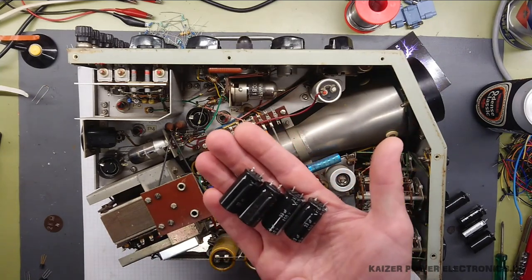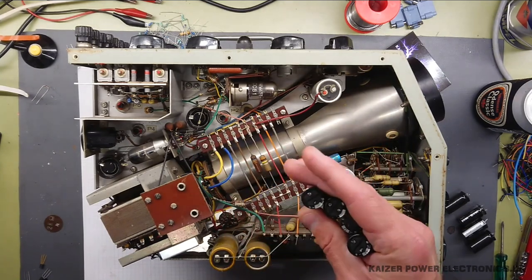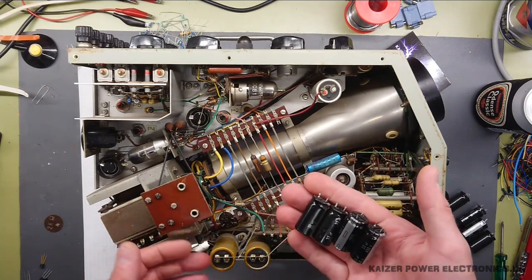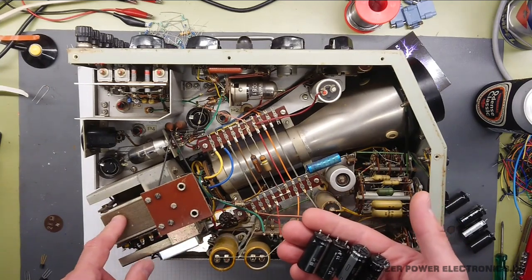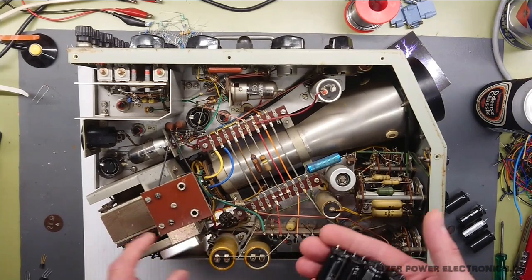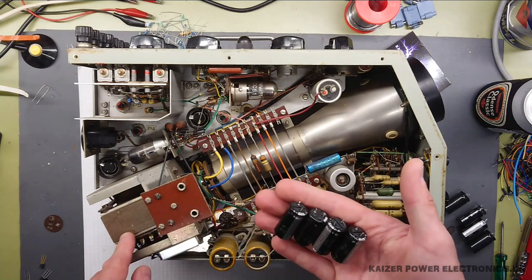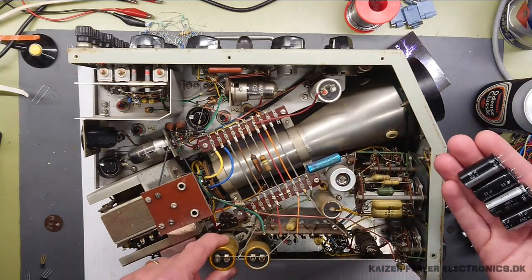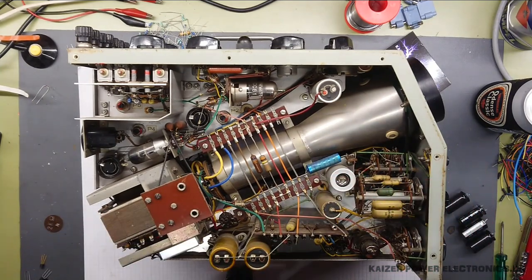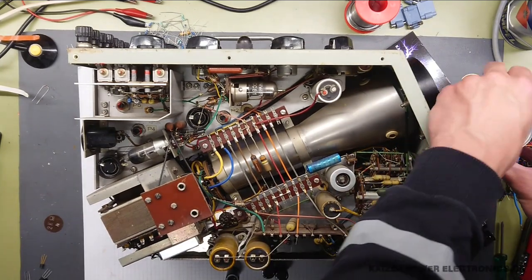The value of these old electrolytic capacitors is 2 times 20 microfarads at 450 volt DC, chassis grounded with two positive leads. It's basically two parallel 20 microfarad capacitors in one can. These low-capacity, high-voltage capacitors are not something we have readily available in 2022 — not unless specially ordered — because we simply have better technology today. I was lucky to find in my salvage boxes some 33 microfarad 450 volt DC capacitors. I'll have to do with a bit more capacitance, but I certainly couldn't install something like 100, 200, or a thousand microfarads — that would simply overload the old transformer. So I'll just solder these up with a common negative rail and exchange the big ones. And of course, we need to do some soldering — and for that, a beer as well. Cheers!